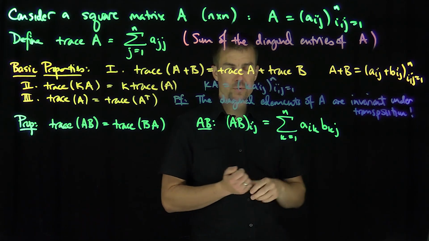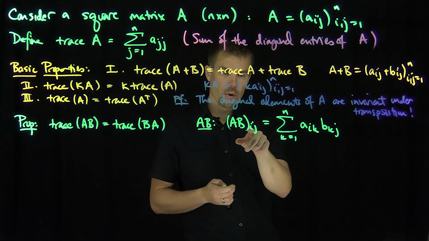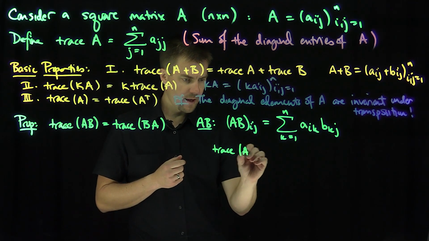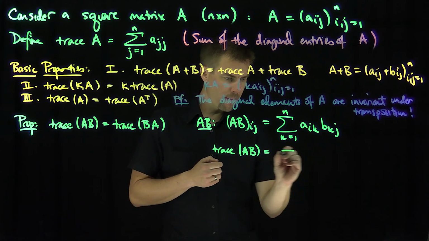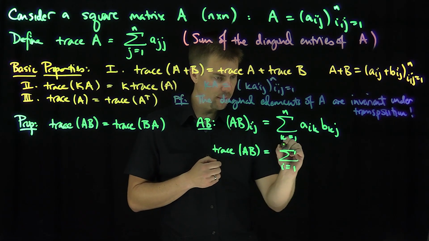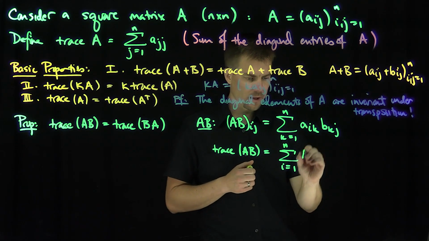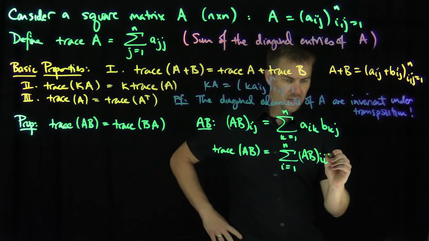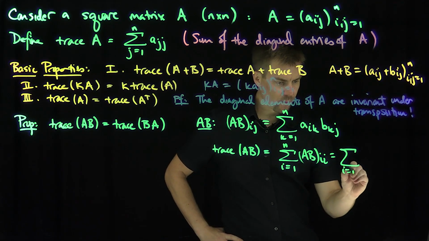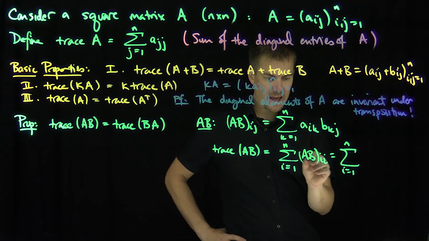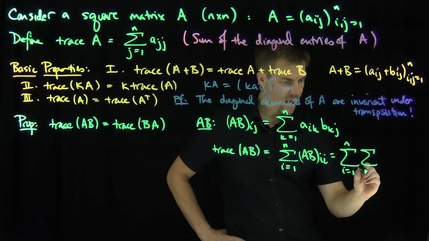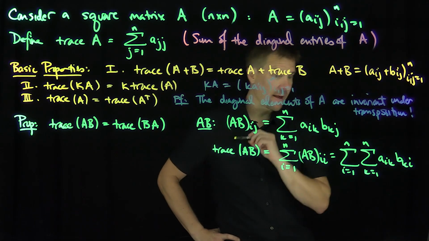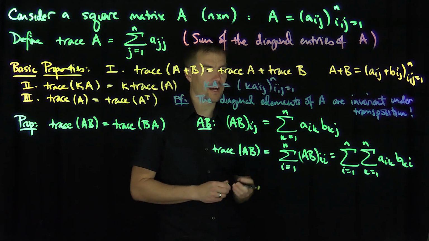Great. All right, and then of course when we do the trace of this thing, I'm going to sum over (AB)_ii. So the trace of AB is going to be the sum, i goes from 1 up to n, and I'm going to replace j with i. I'm going to write it like this first: (AB)_ii, like so. And then this is going to be the sum, i goes from 1 up to n. And then what is (AB)_ii going to be? It's going to be the sum, k goes from 1 up to n of A_ik, and then B_ki, because I replaced j with i in this formula. So that's the trace of AB, right?